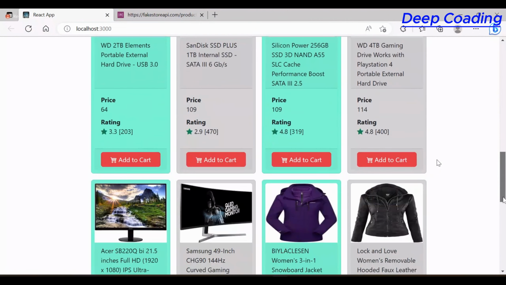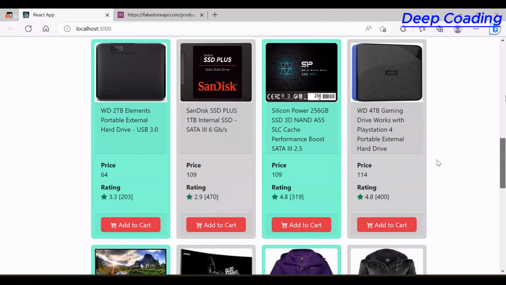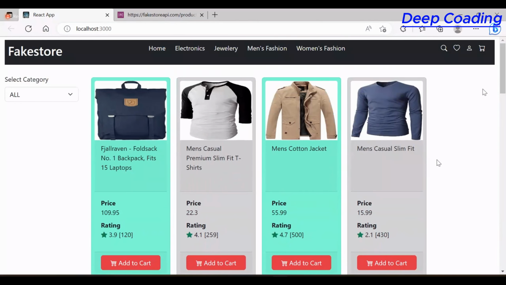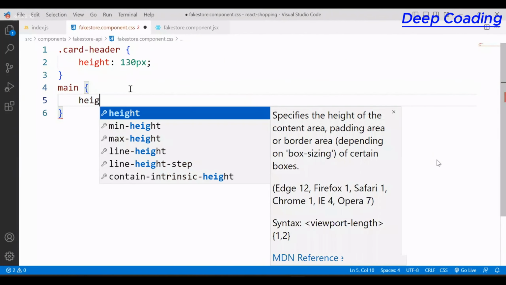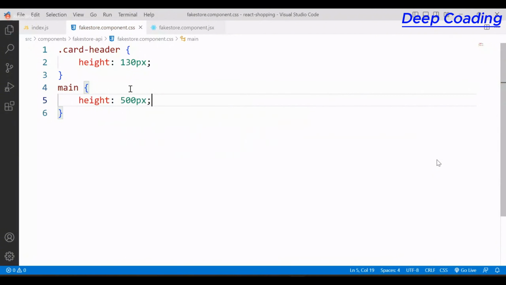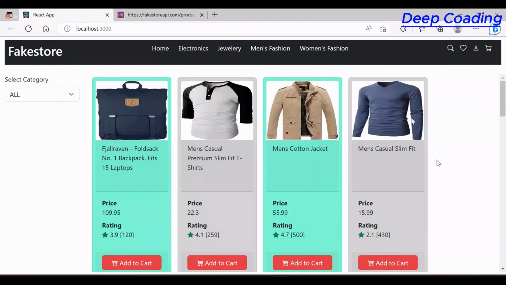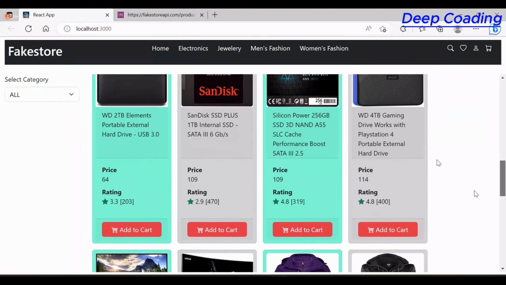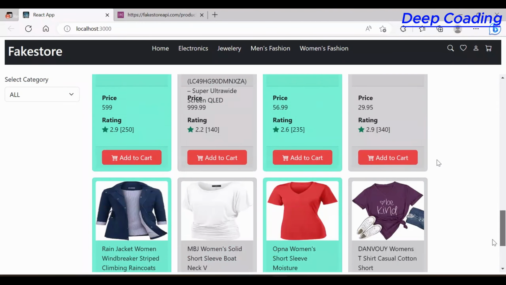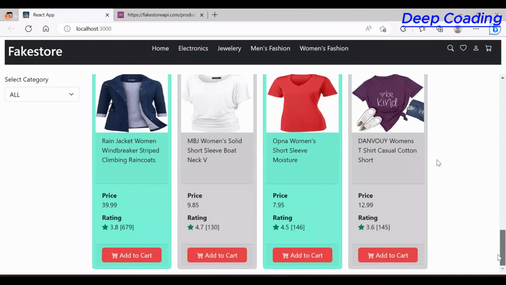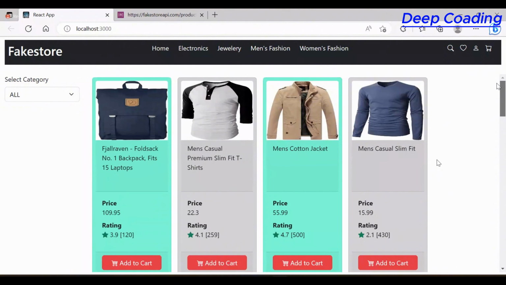But very important, when I am scrolling all the products, it should not scroll my header. The header is scrolling, header should not scroll. Then we will do one thing, wherever main is present, because we kept everything in the main area, we will keep main height as 500 pixels. After that, overflow, we will keep auto. Then the main will have a scroll bar, only this will scroll. Your rest of content is not scrolling, only this part is scrolling. This is what we are creating and configuring.